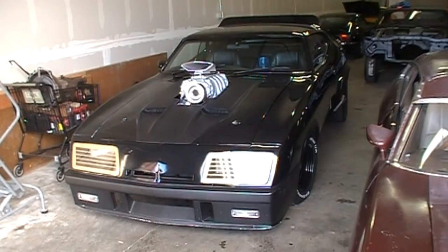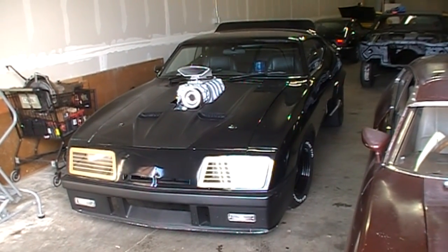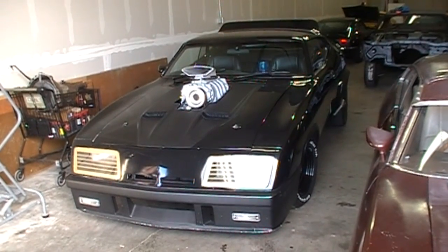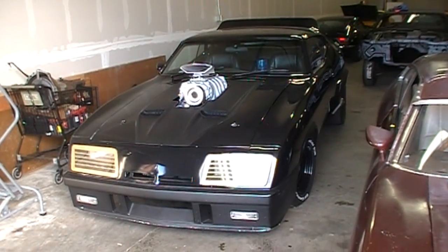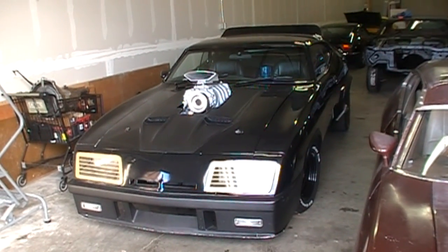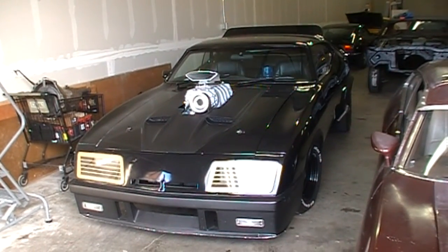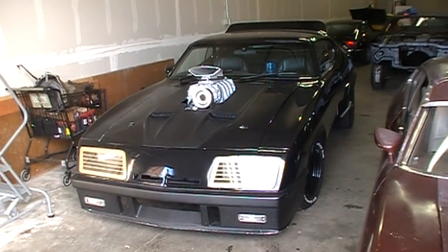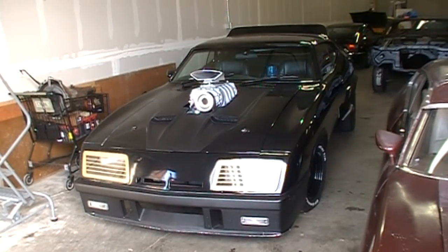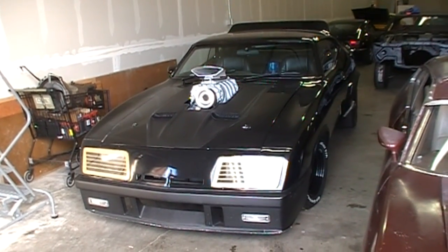Welcome to the show. So this Mad Max Interceptor, unlike most that we work on, is not one that we've built from the ground up. You might recognize this one as the last Interceptor to Los Angeles, built by Grant and Gordon of Australia. It came to us with some issues that needed to be straightened out, a few upgrades that the customer wanted done, and some little finishing touches. We'll give you a quick tour around the car and show you a little bit of what we've done, and talk to you a little bit about the car itself.